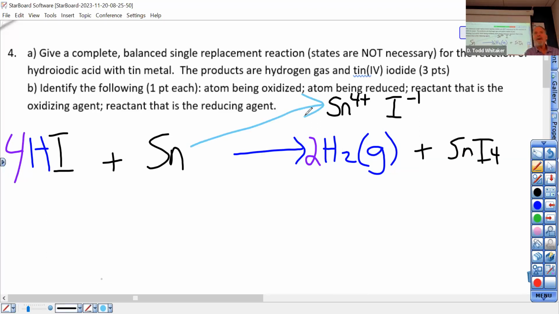I'm going to erase that light blue arrow soon. That's what's happening to tin, right? Does tin have more or less electrons when it's done than it did before? How do you get a 4 plus charge? Don't tell me you can add 4 protons to an atom. Never, ever tell me that. It doesn't happen in anything except for nuclear chemistry. We're not doing any of that.